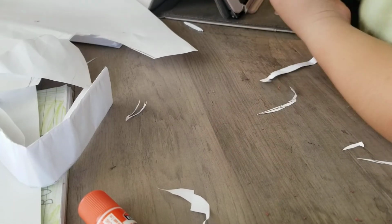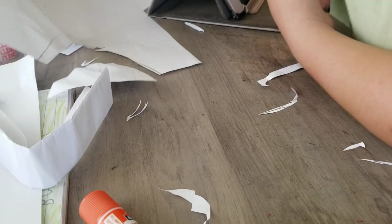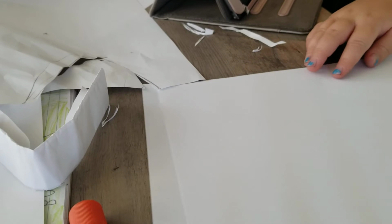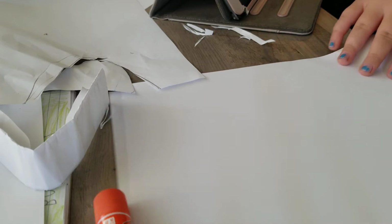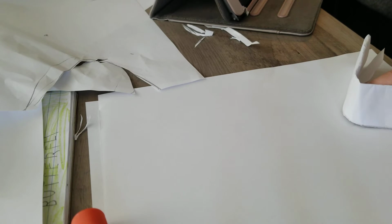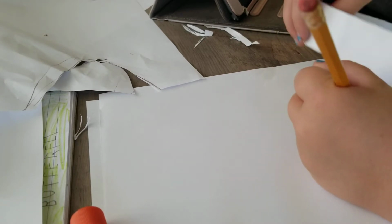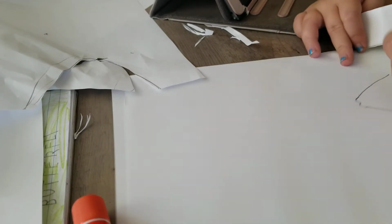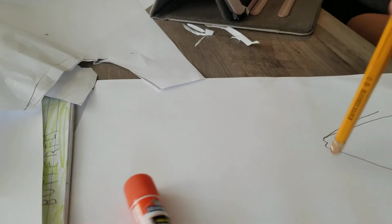Oh, I was supposed to do this. You were supposed to do that with two papers. So, yeah, let's do this quick. Okay, so we're going to do that again. It should actually look like this.